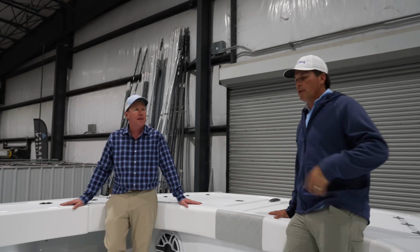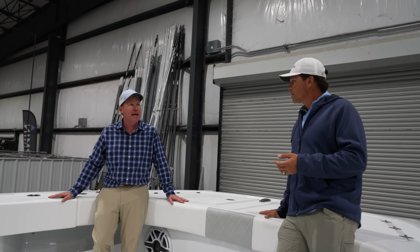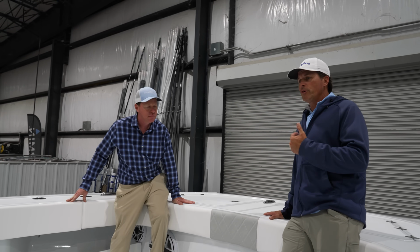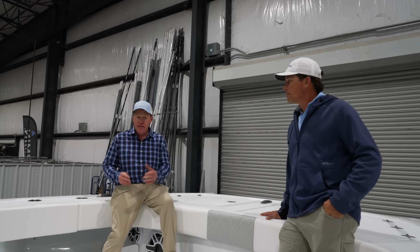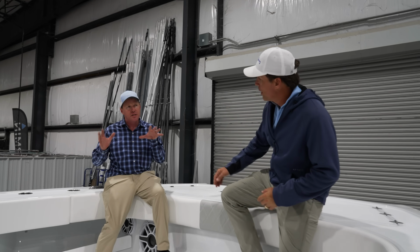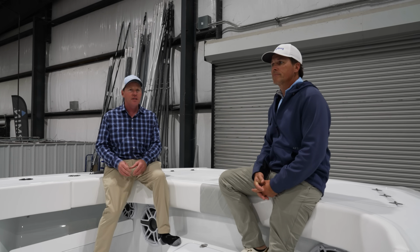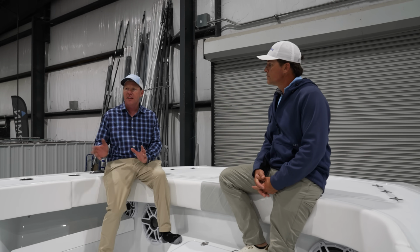When you talk about a little bit wider, is it a foot wider, basically? 12.3 versus 11.9. Okay, so a little bit wider, but you can really feel it. A few inches here and there on a boat make a huge difference. For sure, you just feel it. And as you mentioned earlier, the trailering features is trying to keep it as big as possible, but still compact enough that we can trailer it. Because the 47 being 13.2 is a bit of an animal on the road, and this is right there at that transition. It still feels 42-ish enough, but gives you a little more room to work with.